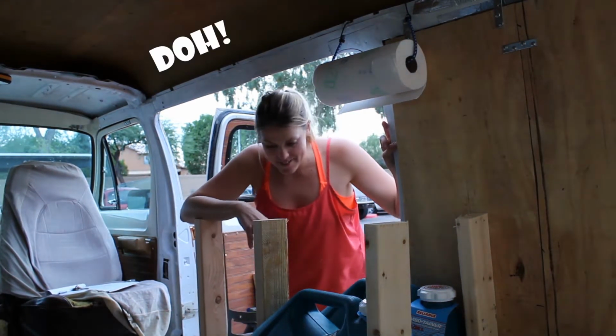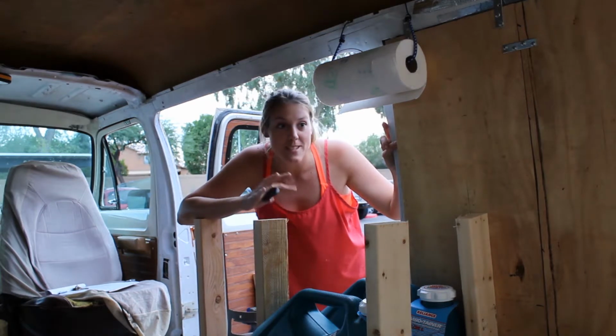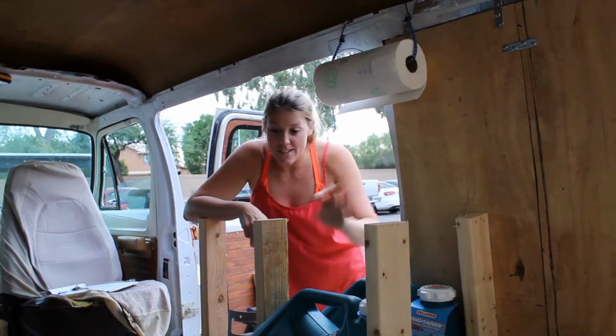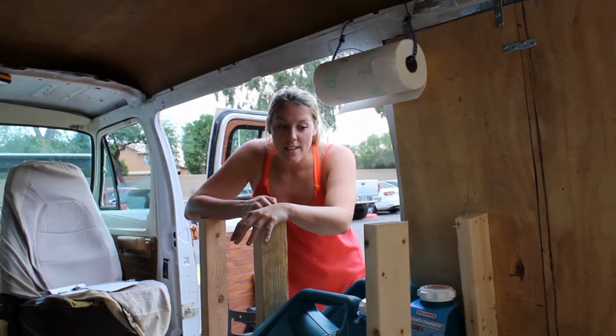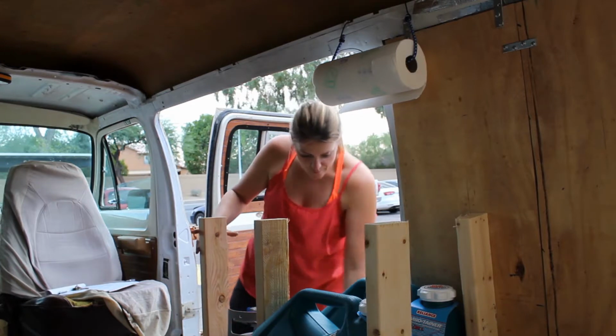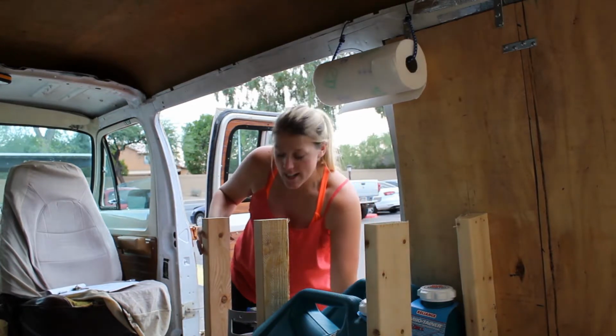Do an update here. Working on the kitchen space. The bed is done finally. You can see some framing going in, the water tanks, propane, and I went to Home Depot and got some wood cut.